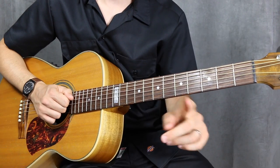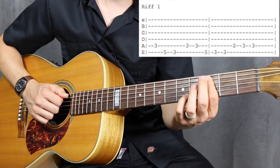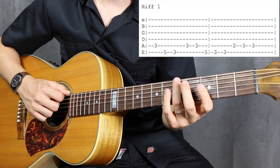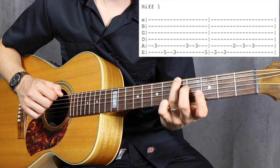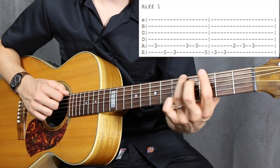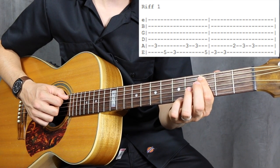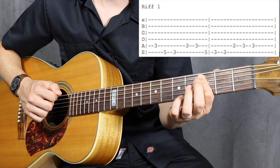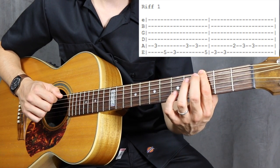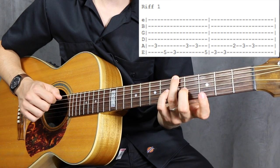So it's going to go like this. With my first finger, I'm going to put my first finger on the 5th string 3rd fret. And then I'm going to go with my ring finger up to the 6th string and play the 5th fret. Then I'm going to move down to the 3rd fret and go back to the 5th string 3rd fret and play it twice. So that's 3, 5, 3, 3, 3. And then we're going to end it on 5.